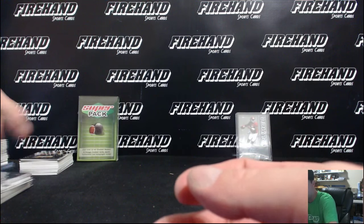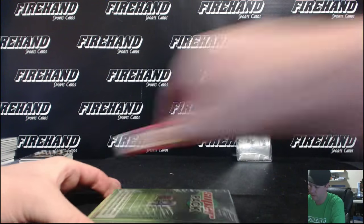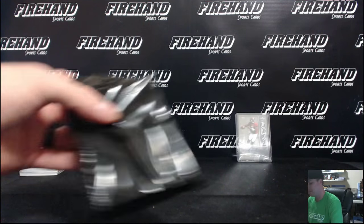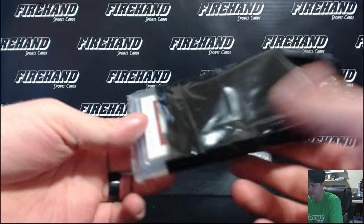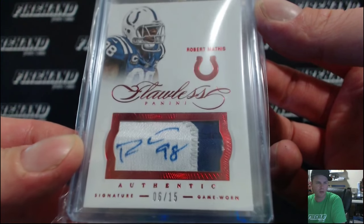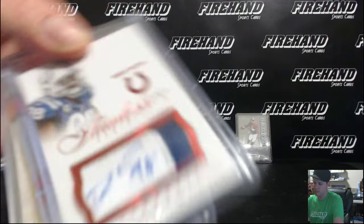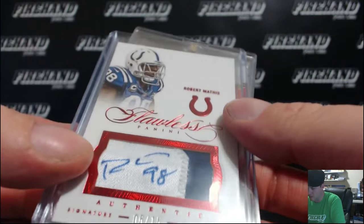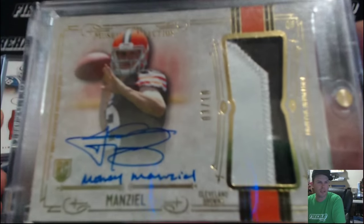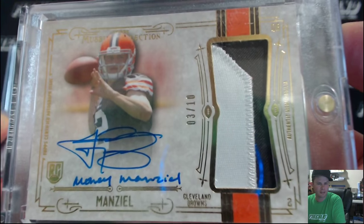We're going to finish it off with Super Break. Surprisingly, a few really nice cards in this little $22 mixer. Flawless — it's always Flawless. Signed on the patch — Robert Mathis for the Colts. Wow, Colts are doing it — Warner Twins, stacking me, even hitting in the Super Pack. Is that a Johnny Manziel? Kind of smells like alcohol when I open this pack. Money Manziel inscribed, three out of ten from Museum. Kaboom — QSfan18 and the Browns.